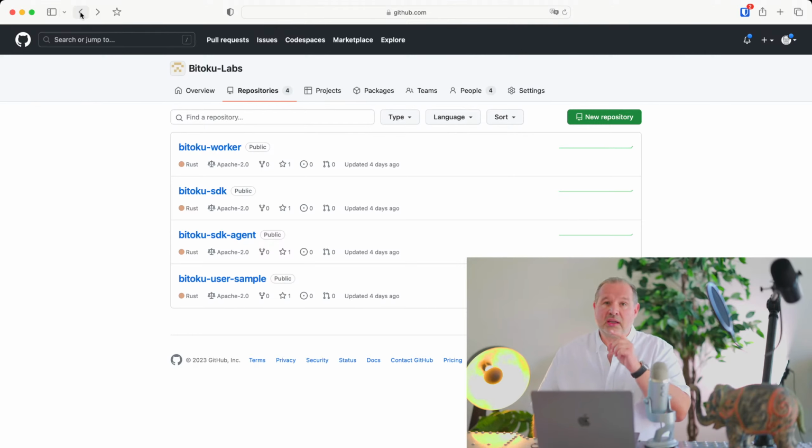Apache 2 is a permissive license, so that means we're releasing it to the public, and anyone can grab this code, make modifications to it, and then close source the modified code and even charge money for it or anything, right? So it's a permissive license. We really make it free for anyone. And it's 4 different repositories, as you see here.